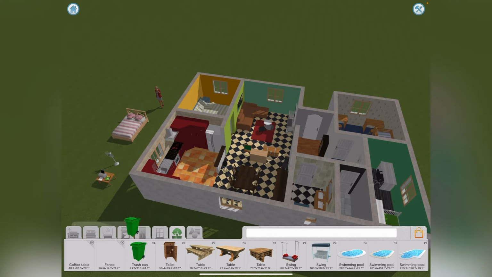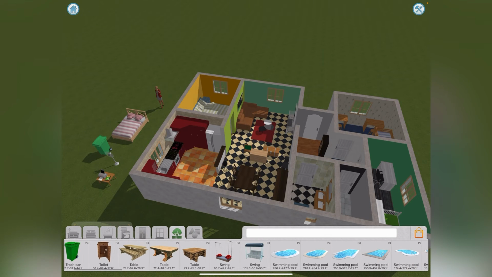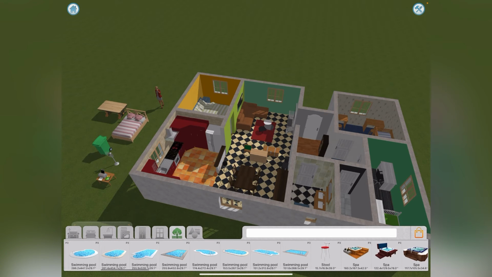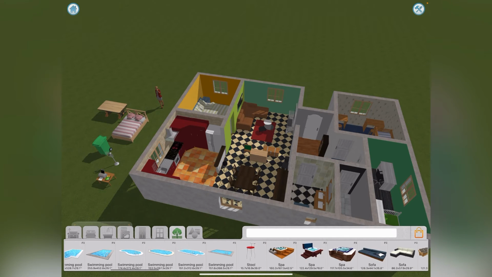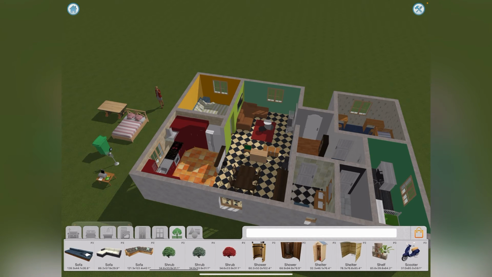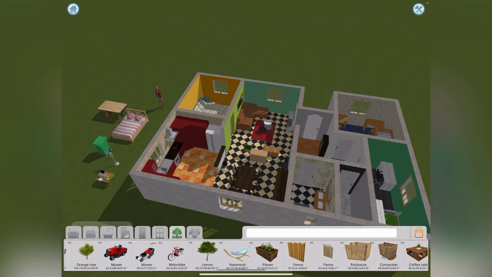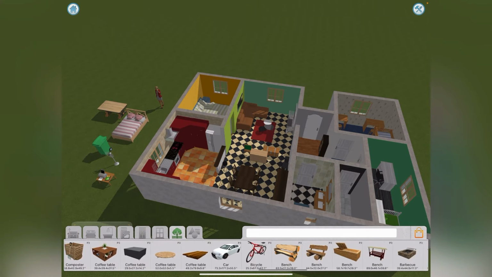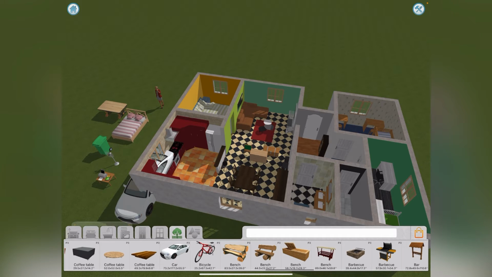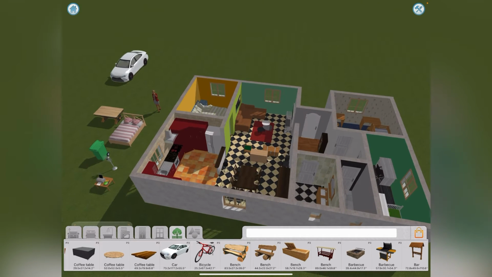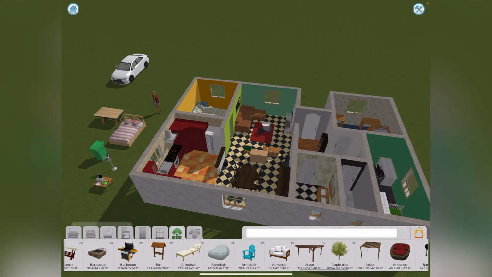So I have my trash cans, and I have my picnic tables. I have swimming pools. Look, there are all different kinds of swimming pools. You have trees, and you have planes, motorcycles, hammock, and everything. You even have cars. Look at the car. Just put a car right there.